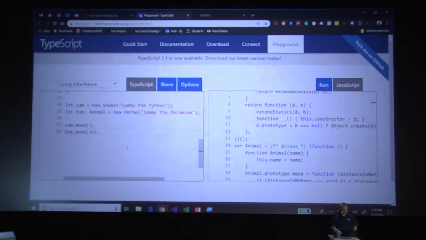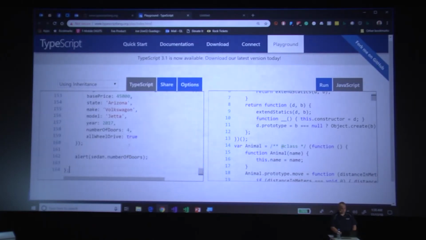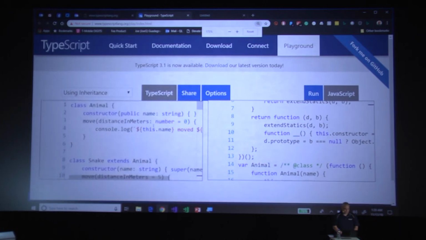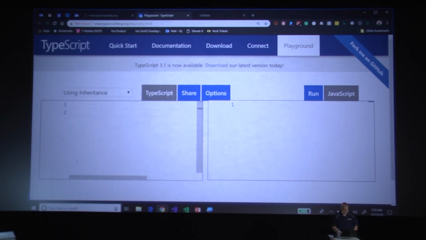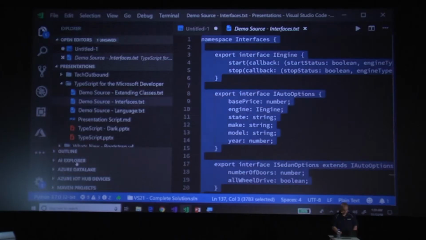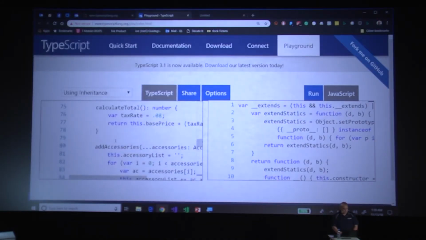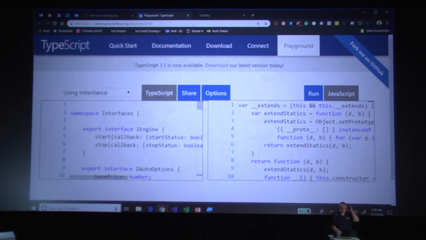So the general premise behind this is we are going to be building out a car shop, so to speak, or the ability to produce cars. So we go down to the very beginning. Oh, I forgot to remove the existing one. So we're going to go to the very beginning and see that we're declaring an interface for our car.